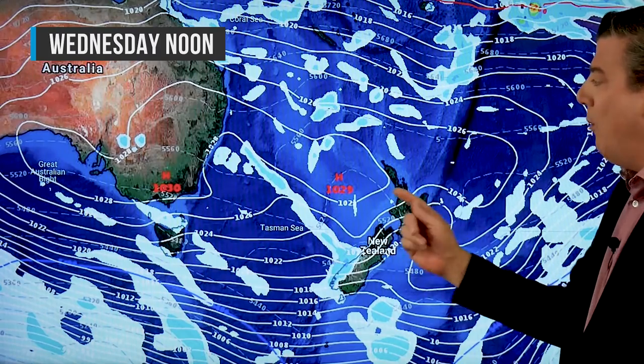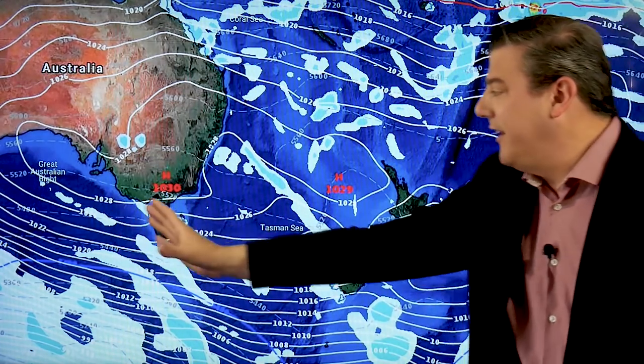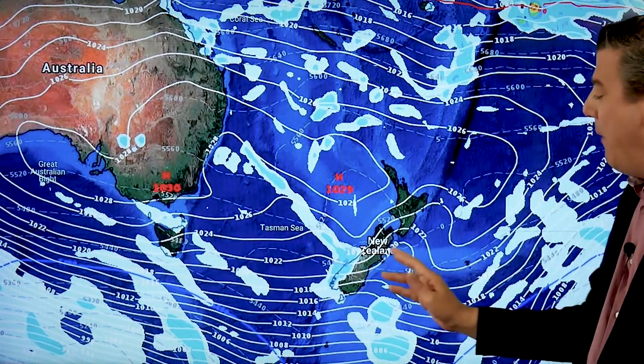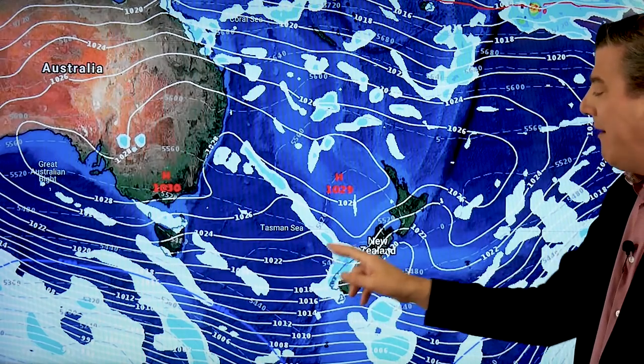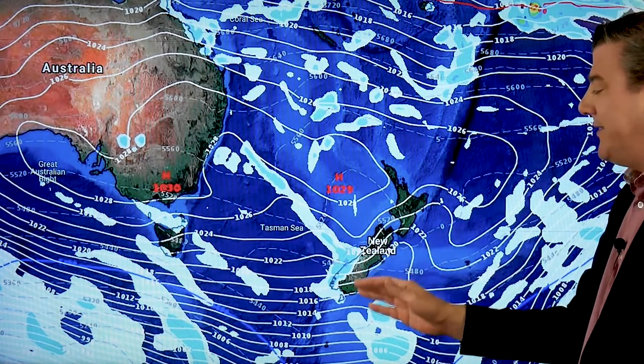But that doesn't always mean it's going to get very settled and sunny. In fact, the setup here on Wednesday indicates that some areas have got some wet weather coming back. While the high is enormous left to right — east to west — it's not very big north to south, it's not very tall. As a result, the westerly flow down on the southern edges of that high will still be blowing through. By Wednesday we've got a bit of rain or showers coming back to Fiordland and showers moving up the west coast, though it is dry almost everywhere else.